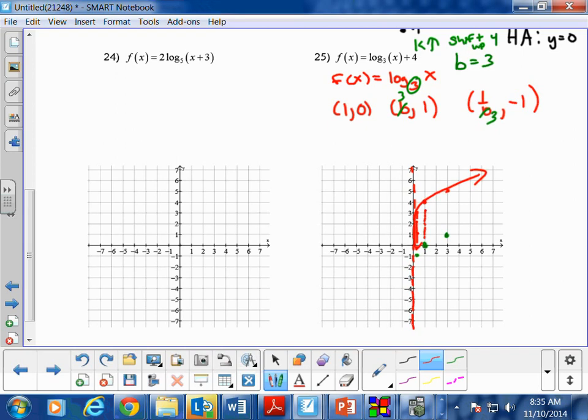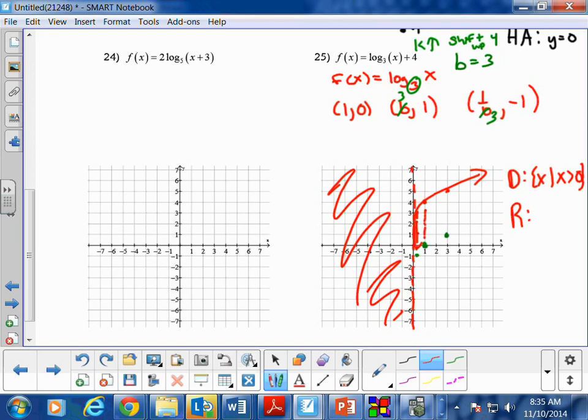Now, I'm going to define domain and range. The domain on this one is going to be x such that, remember, there's nothing that exists over here, so it's everything greater than 0. The range, on the other hand, is going to be all real numbers, because you got everything. You could talk about negative infinity to positive infinity; there are different ways to write this. And we have a vertical asymptote at x equal to 0.